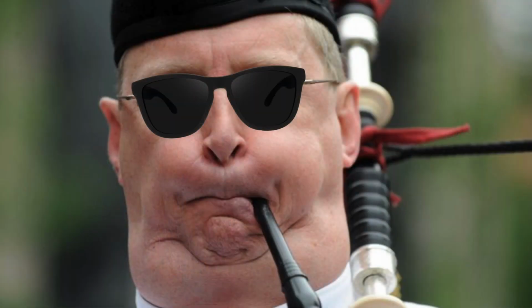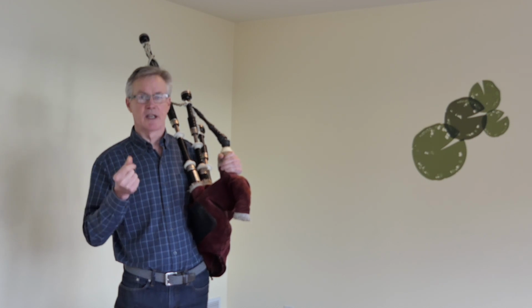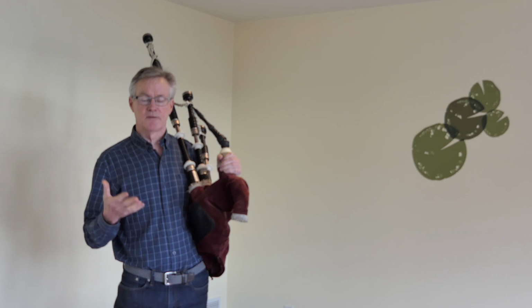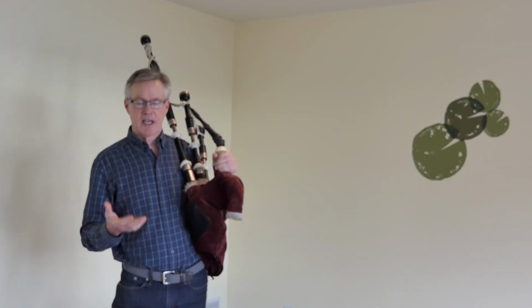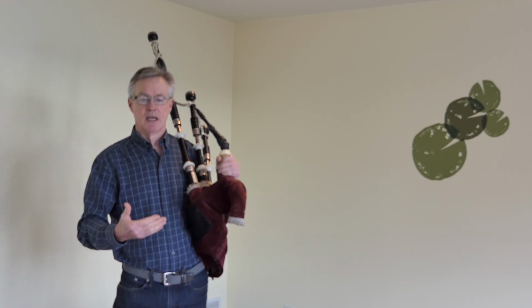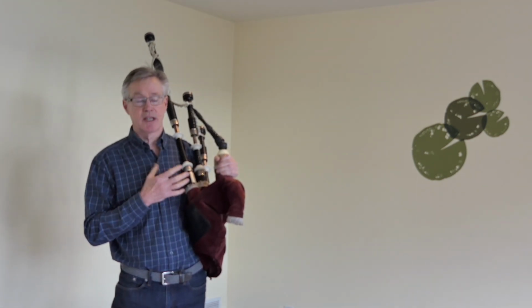You can literally dial these in terms of soft reeds or hard reeds, and there's no breaking in period on these reeds. They just go like that. The nice thing about them is that they're almost temperature insensitive. If it's cold outside and you're doing a gig, a parade, a wedding, a funeral, and you've been standing for 15-20 minutes after tuning up, waiting for your time, these reeds kick in just like that. And so there's a certain functionality that's a big advantage to these reeds, and they last a long time.